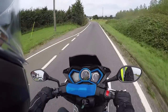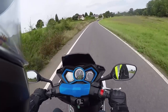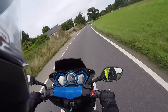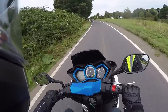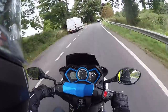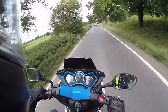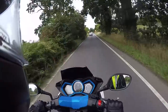In terms of fuel economy, the engine is fitted with a fuel injection system. That is going to mean that it is quite frugal on the fuel. If you are taking it nice and easy, you can expect upwards of about 100 miles per gallon. Obviously, figures on bikes and scooters tend to be a little bit more forgiving than the cars, given that I'm not transporting all the extra weight that cars do. Bizarre.